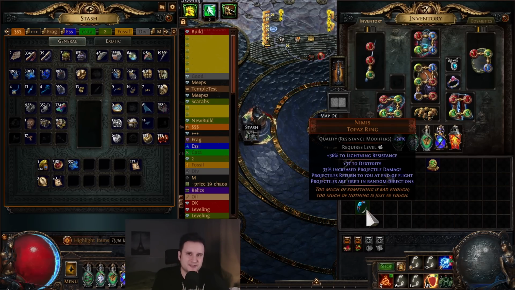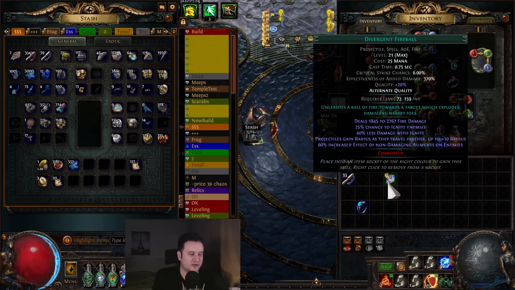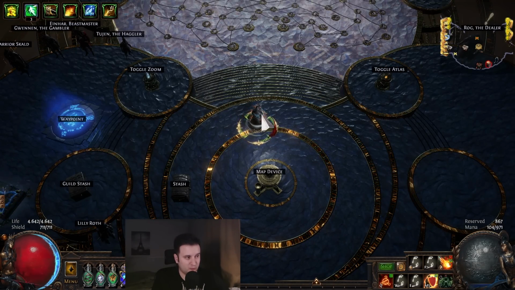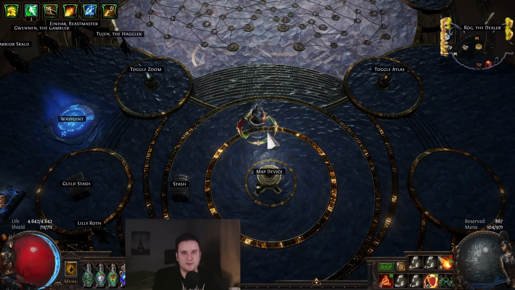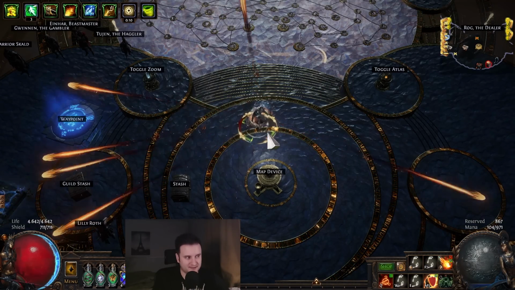And the reason this ring is so good is that while you cannot hit the same target with multiple projectiles, you can hit them with the area of effect part of Fireball. And in order to show you what I mean, I will just hard cast Fireball real quickly so you can kind of see. So when I press the button, Fireballs are going to go out and they're going to come back to me. Now the thing that you saw here at the end is an explosion. To be more specific, an explosion of all the Fireball projectiles that I just shot.